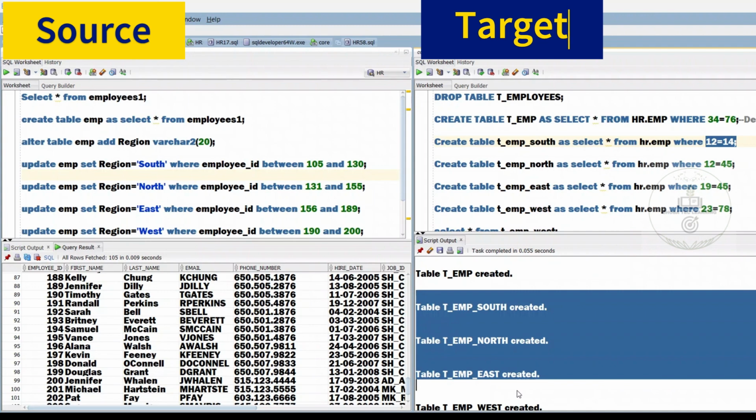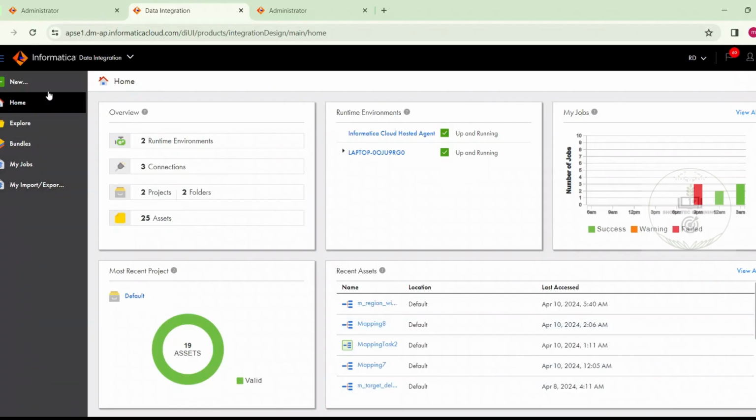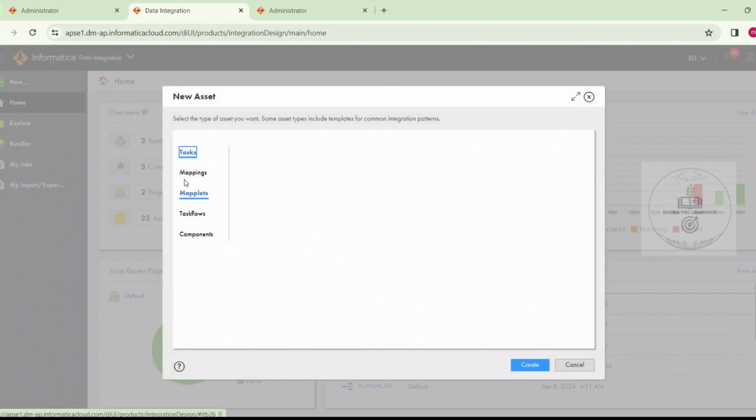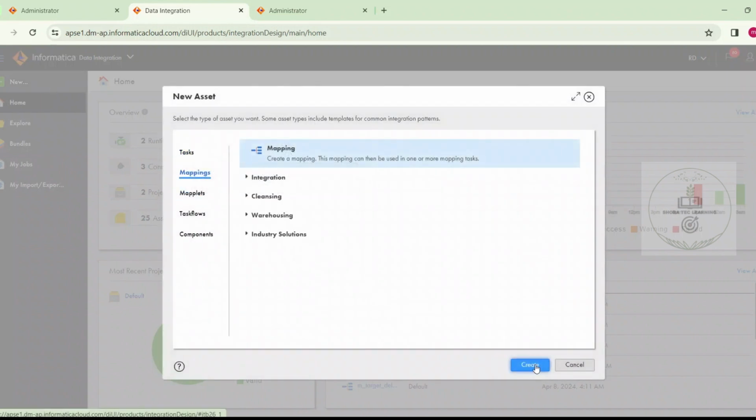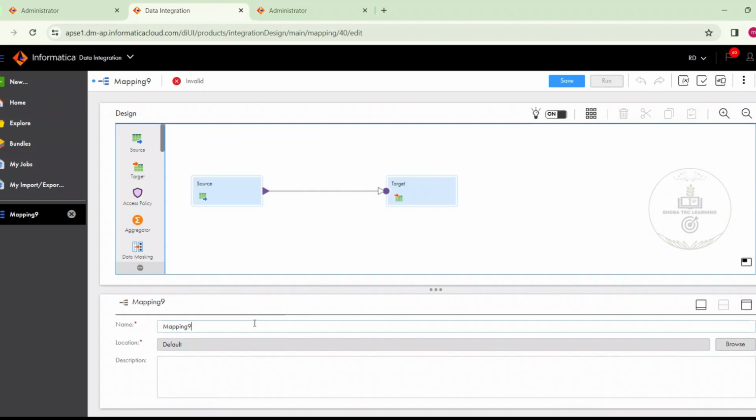Now we can go to data integration and create the mapping for segregating the data based on the region wise. First we need to go to New, then Mapping, then create the mapping. Here we need to change our mapping name: M_region_EMP_region wise employees data.